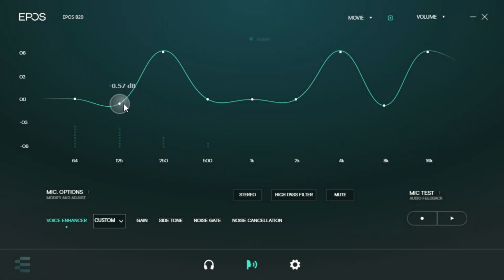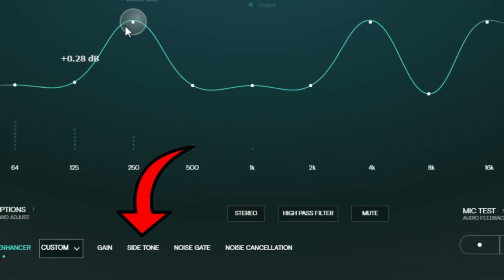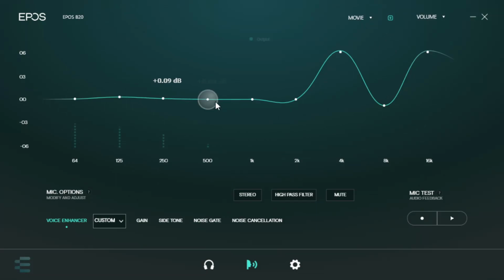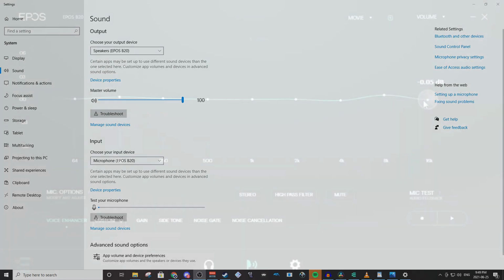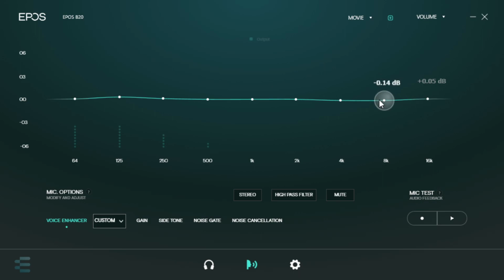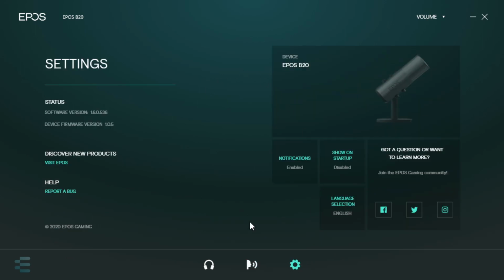I do know that EPOS is going to continue to update the gaming suite. The side tone setting is a recent addition, but as it stands right now, I don't think it's a must-have feature. I don't like how the microphone has to be set as both the system default input and output for you to begin tweaking any of the input settings. It'd be nice to see that change to only have to be the default input device if you wanted to tweak the input settings and output, respectively.